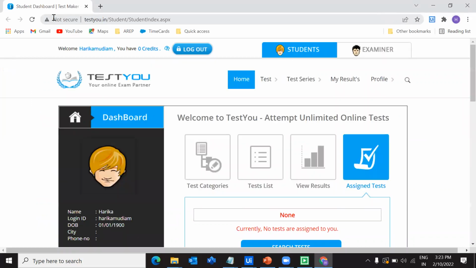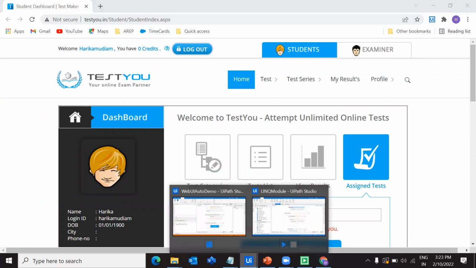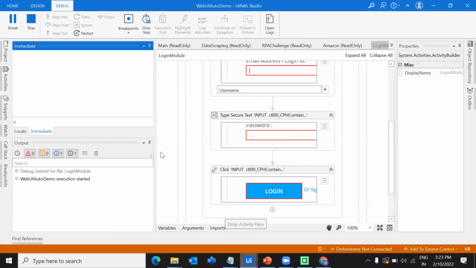So if you see, we're trying to load the page, and here it is already logged in, right? We don't have an email ID, username or password text boxes to enter into. So now what happens? The robot will fail. It will throw an exception saying it cannot find the UI element, because the elements are not there on the application.